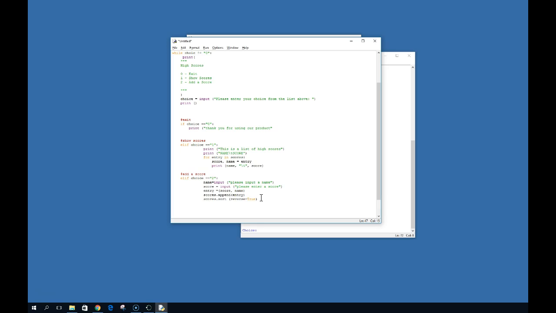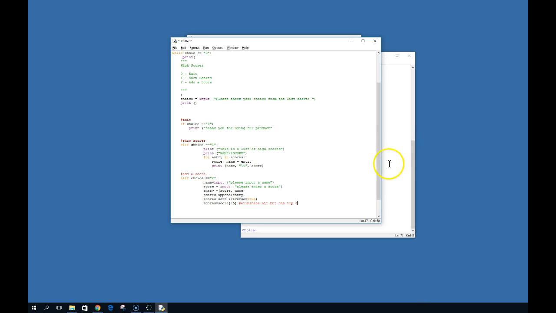And then we do something else interesting. That slice function we can use, we can do that to also eliminate entries. So maybe we want to list only 5 entries and keep them in our bank. So the top 5 scores or the top 10. So we're going to use another function, scores equals scores, and we're going to use that slice function, so colon 5. So we're going to slice through 5, and then we're going to drop everything else. So this is going to eliminate all but the top 5.